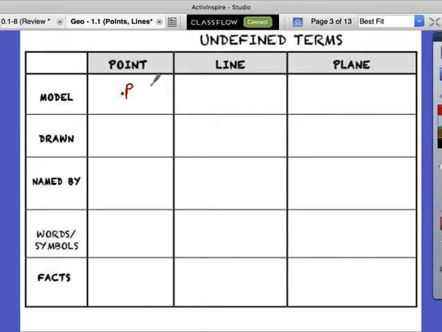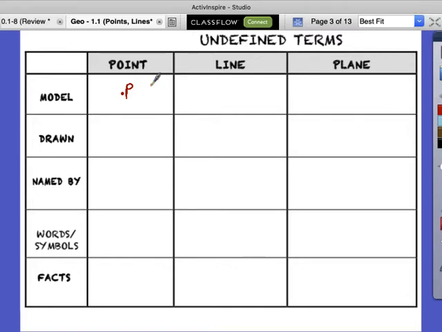It might be a good idea to write your name on your notes as well to make sure you don't lose it. What was that, Schroeder? Do we have to put point P? Yep, I want you to put that in there. Oh, so I put point S. Oh, okay, that's fine then. I didn't understand what you meant. You can put a different letter if you want, as long as it's a capital letter.